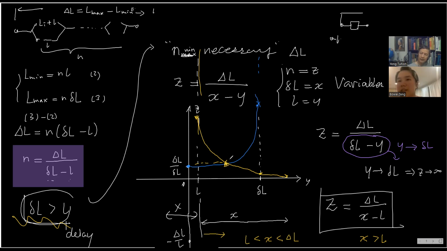Because how do you find the interception? Of course, you need to know these two values. I think in the question they provided these two values, small l and delta L. Can you understand? Yeah, but I don't know how to find the interception. Well, you have to use the two formulas and let them equal to each other.